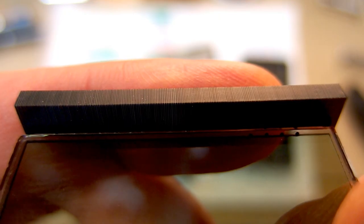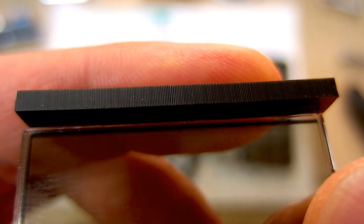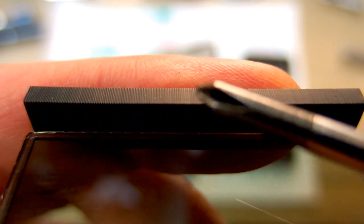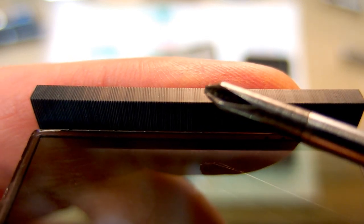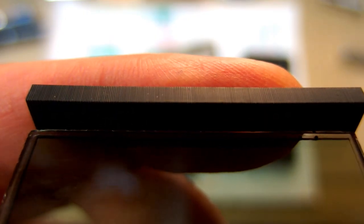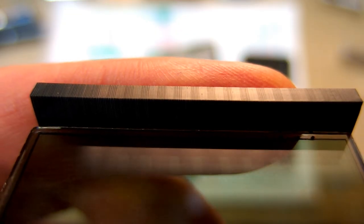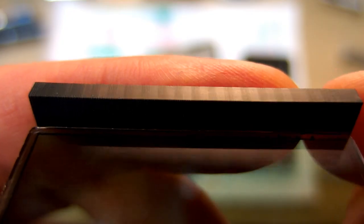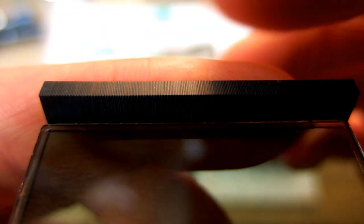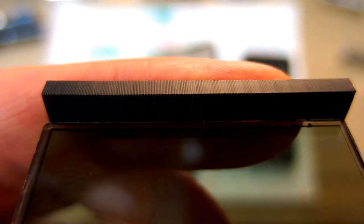Here is the elastomeric connector, also called conductive rubber, on the display. And there are basically alternating conductive and non-conductive traces on the rubber, but their pitch is several times smaller than the pitch of the contacts on the display. And like this, it doesn't have to be aligned. They can put the rubber on the display in a random position.